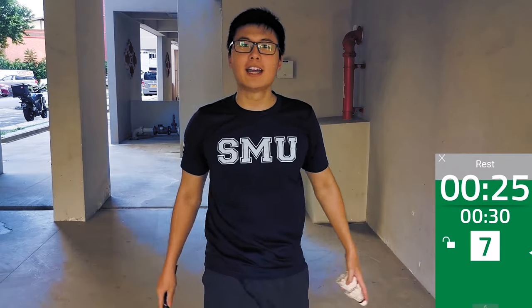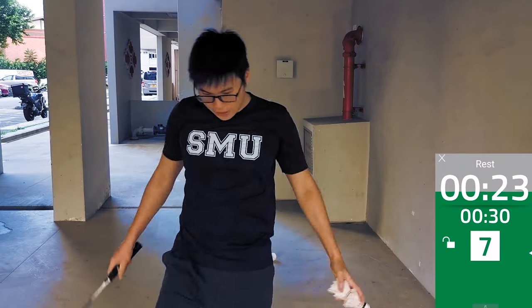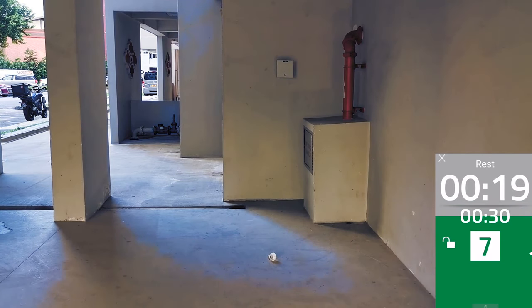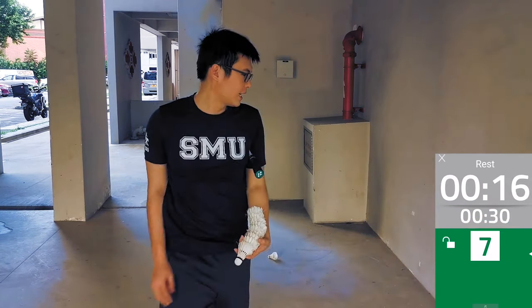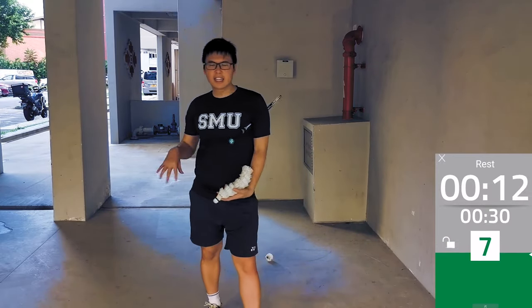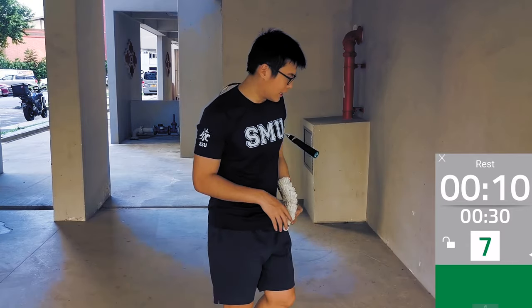In front of here. Why? Because the wind is blowing this way, so it's really hard to control the shuttle. Alright, 15 more seconds and 7 more sets. Now we're gonna hang in there. I love the Gym Boss app, man. So helpful.